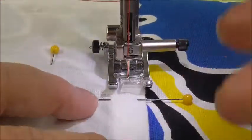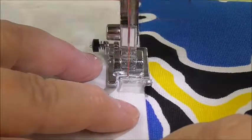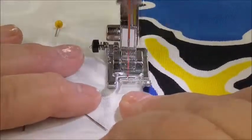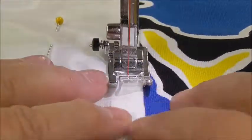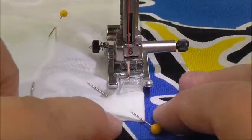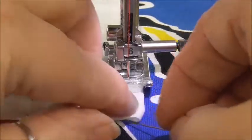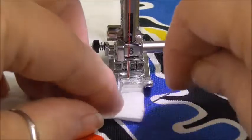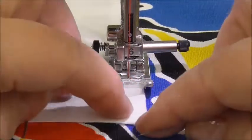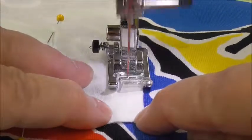I am actually right now stitching across the stretchier part of the fabric and so it wants to move a little bit more. I am keeping my finger out ahead where a pin should be just to keep that flat as I go. As I come into this other corner, I can see that little ear right there that wants to stick out. I am going to make sure that it is tucked under before I do that corner — I want it to be square and not sticking out. So I am holding it with my finger to keep it in the right spot.